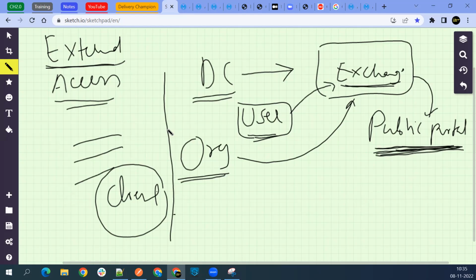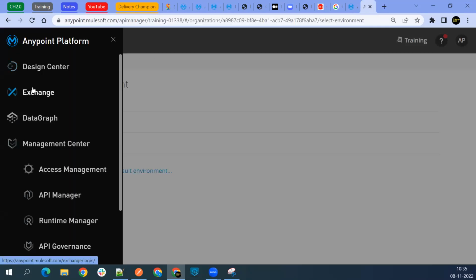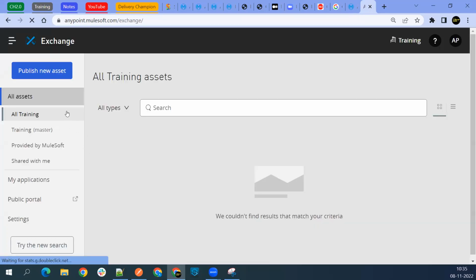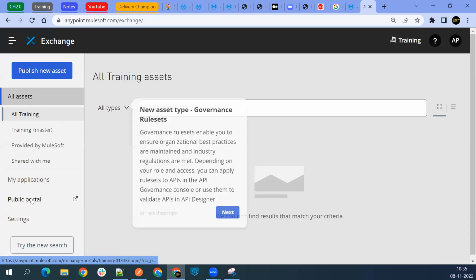So it is the same as what we are right now seeing on Exchange, right? No. Since I have logged in, that's the reason I am able to see. This is my private portal. There is a link down there. See, public portal. See this one. So this, you don't need any credentials. Anybody can visit your public portal and see. So on this public portal, you'll be exposing only the items which you wanted to make public. Everything else will be under your private portal.